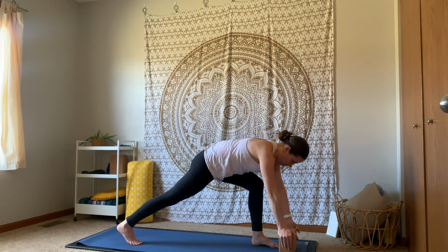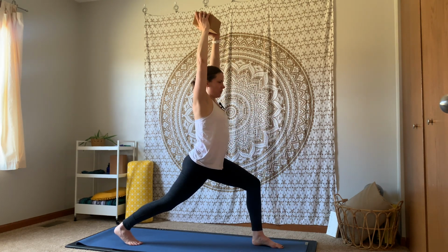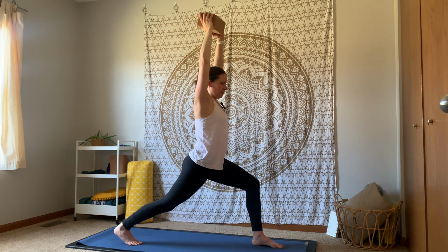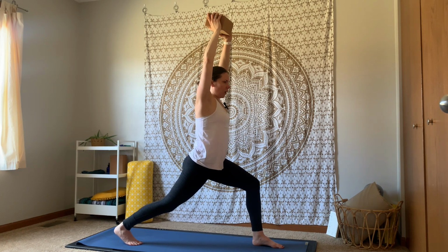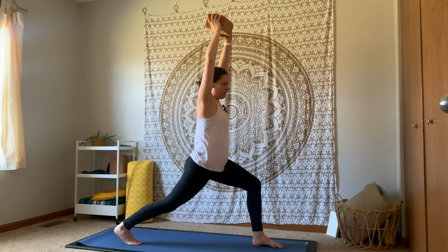We're on railroad tracks. Grab that block. Inhale, reach up crescent with the block in between your hands. Settle in. Engage that core. Being mindful not to jut those low ribs forward. That core engagement will automatically pull them back in place. Big inhale breath.